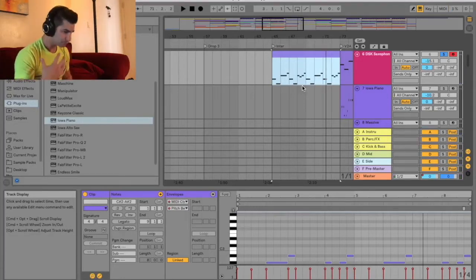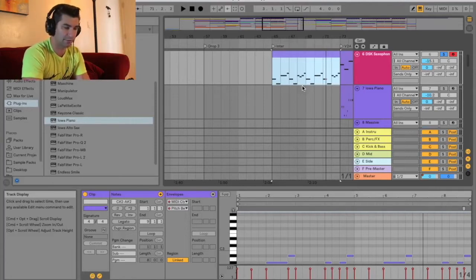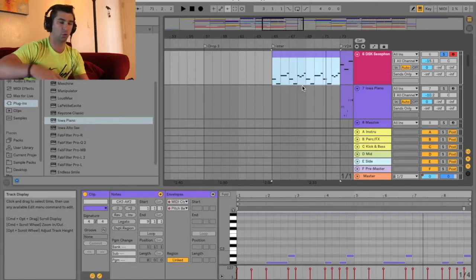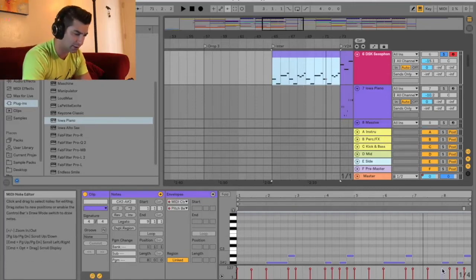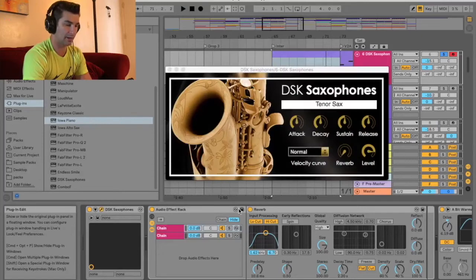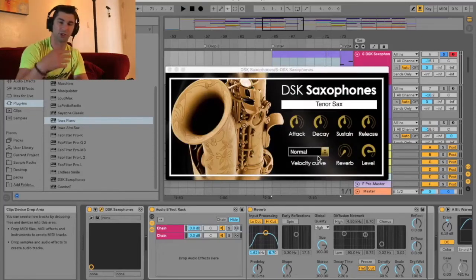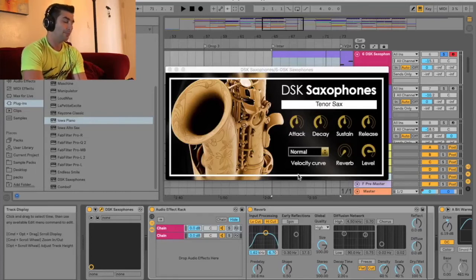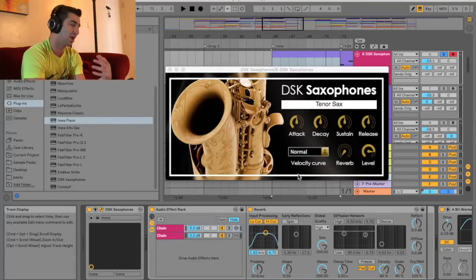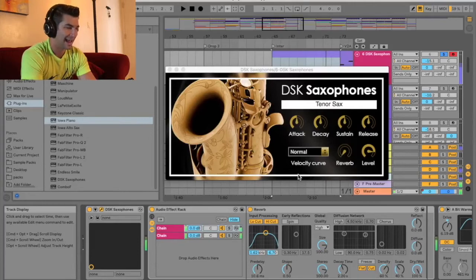At least for me, again. Everything when it comes to making music is personal preference. I rated it 4 out of 5 because there's a lot of features, everything from the sound to the way the samples are handled, to the velocity curve, which is a great feature, and the reverb, if you just want to turn that knob up and not have to worry about doing all this kind of stuff. But for me, the tenor sound, and maybe I played tenor saxophone for years, so maybe that's why I'm so heavily biased on a tenor sound, it just doesn't do it for me.